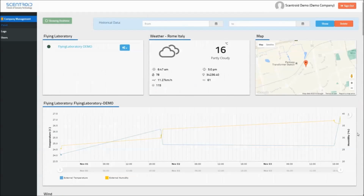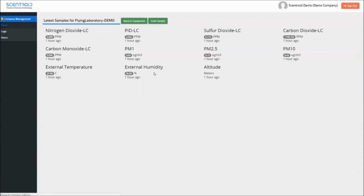Next, you might want to see live data while your drone is actually flying. So to do that, you press the gear button next to the name of your drone and select the samples from the drop-down menu. This samples page will update continuously and will show you the latest sample taken by the DR1000.